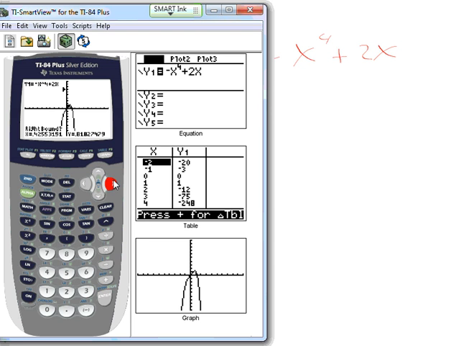I strongly recommend you get used to using your calculator for this because you'll have to do this in the test. You will not be able to do it in your head or by hand. The guess, get right on top of it, and there I am. Look at that. It's at 0, 0. So obviously that's a pretty easy answer. 0.